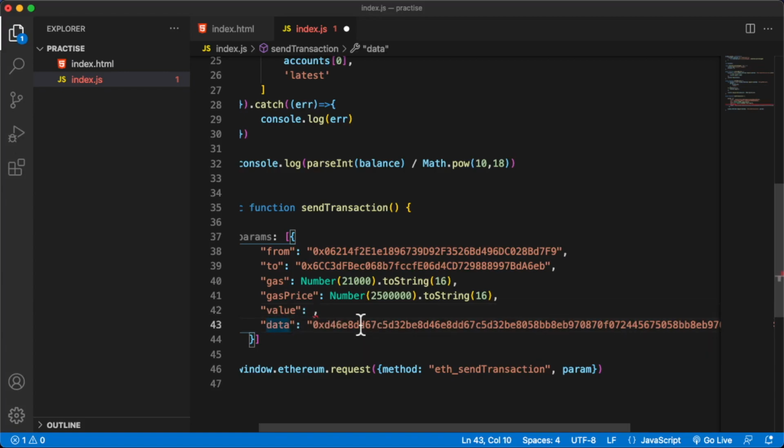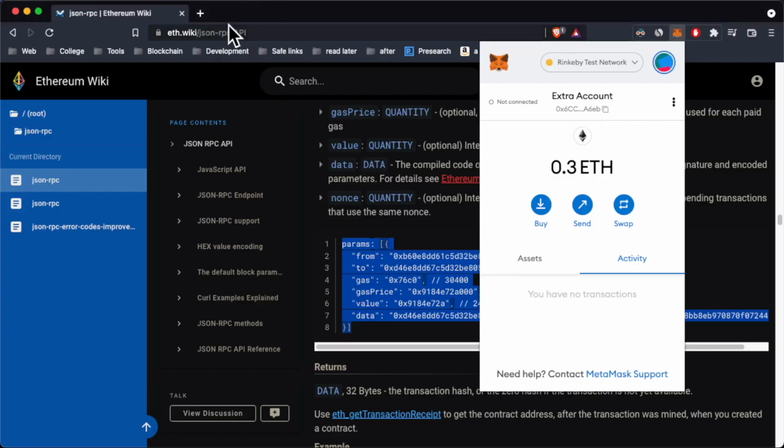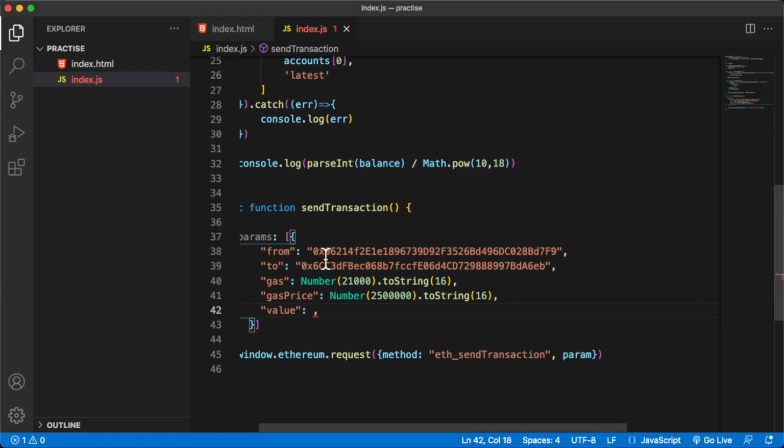And here we don't really need this data parameter because it is used when you interact with smart contracts, and here we're just sending a transaction. So in the value field, in the key value pair, you need to specify how much wei you want to send. And remember, from the previous video, wei is the smallest unit of measurement of ether.